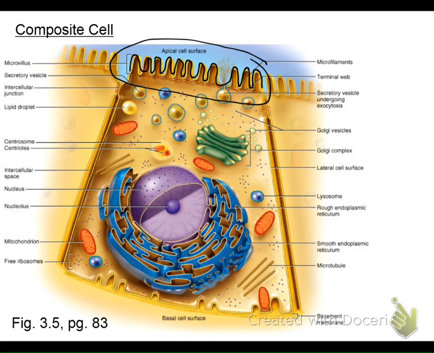It increases the surface area, which means that there's more space available for what? Absorption or secretion, perhaps. A lot of cells, their job is to produce substances that are exported. And so the more space you have for export, the more quickly you can get those substances into the extracellular fluid so they can be picked up by the blood and transported to the body. So microvilli are very important in cells that play a big role in absorption and secretion.